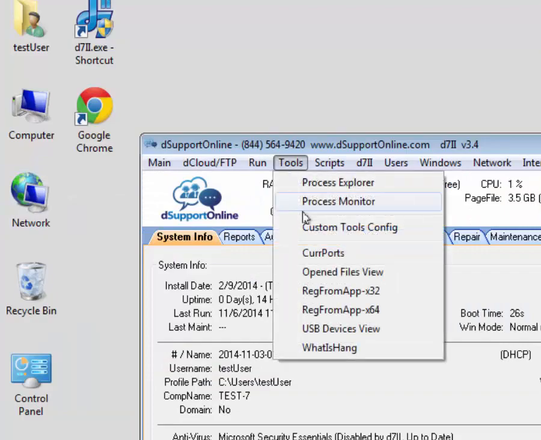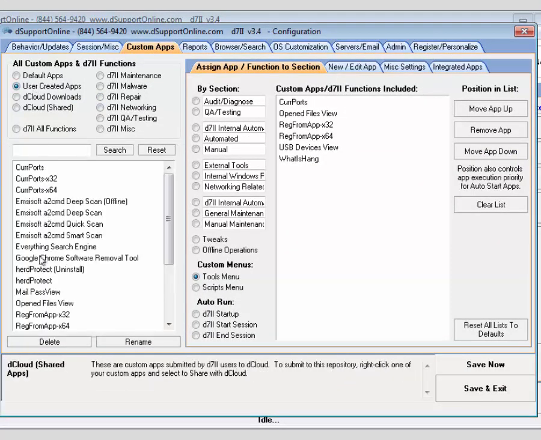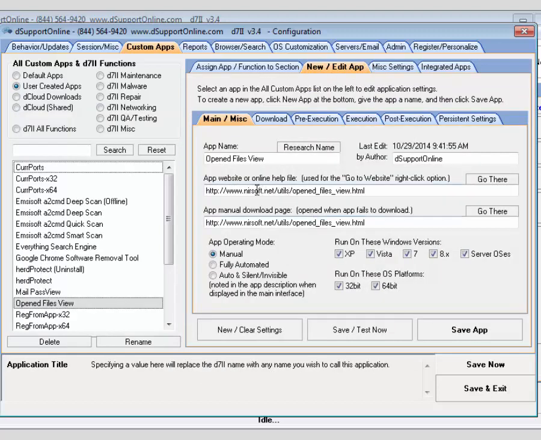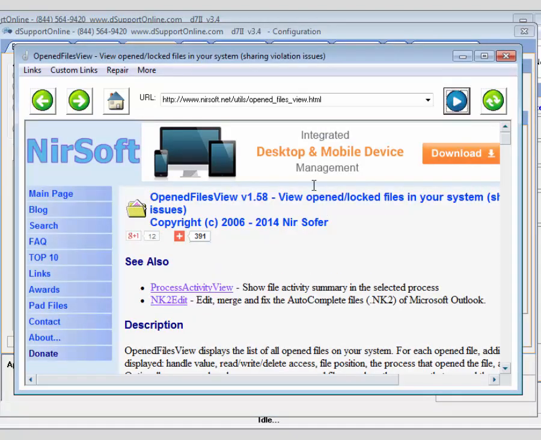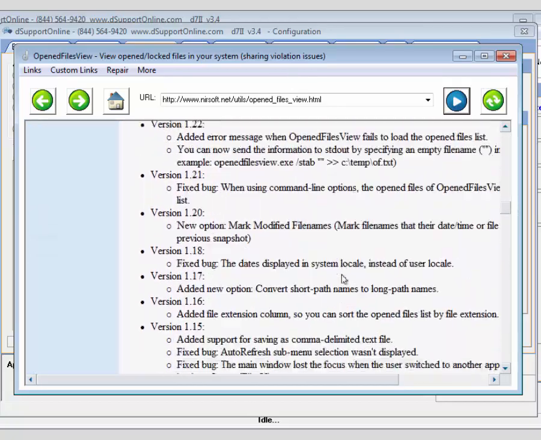We'll go ahead over to the configuration of it in D7.2 so that we can check that out. And basically the website is the same as the download page. And as always, Nearsoft has quite a bit of documentation on their applications.